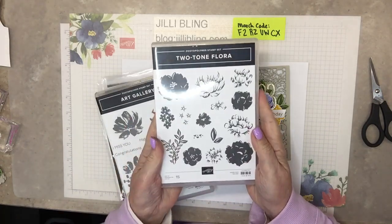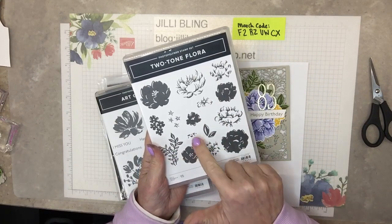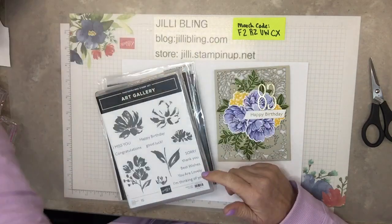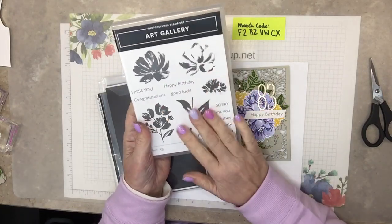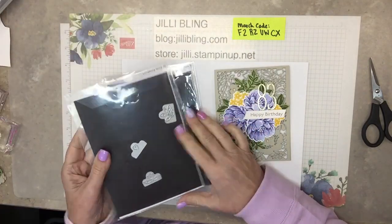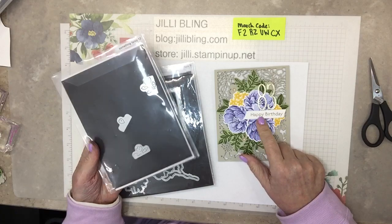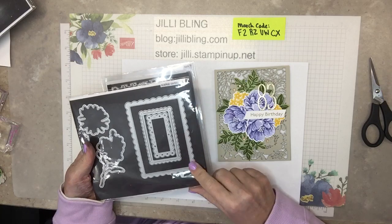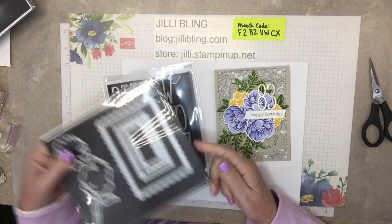So this is a stamp set, beautiful flowers, 5 different sizes, few leaves, little bitty add-on, and it's two-step stamping. And today I want to use Art Gallery mostly for the words. The words are great. This is a good set though, but I'm going to use it today just for the words. Dies, I'll be using Something Fancy, which is for this cutout, and scallop contours for the rectangle scalloped die, which I'll use 4 times. I'll show you that in just a minute.